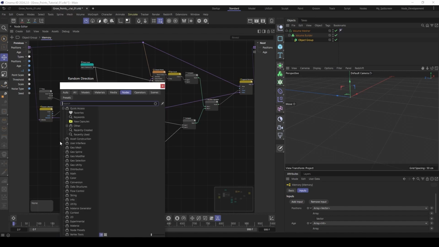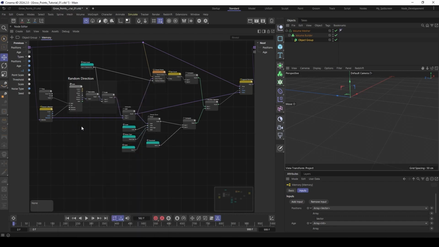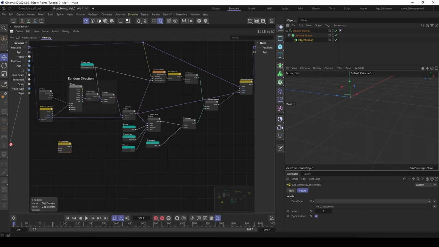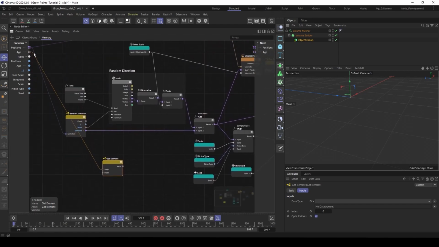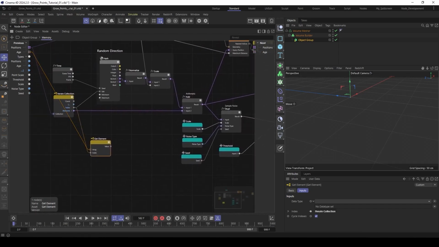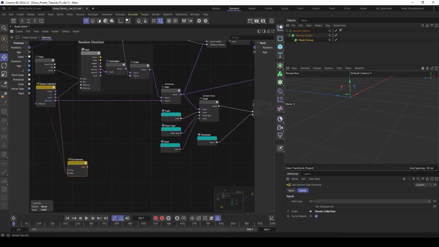So first use a get element to get the age, so get our corresponding age value to the position. So we use here the same index as our positions. So now we have the corresponding age value.